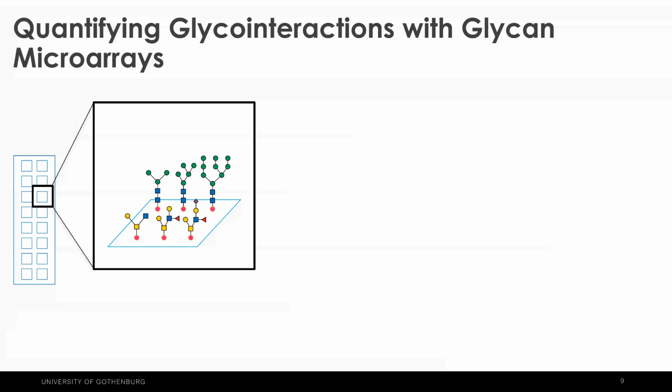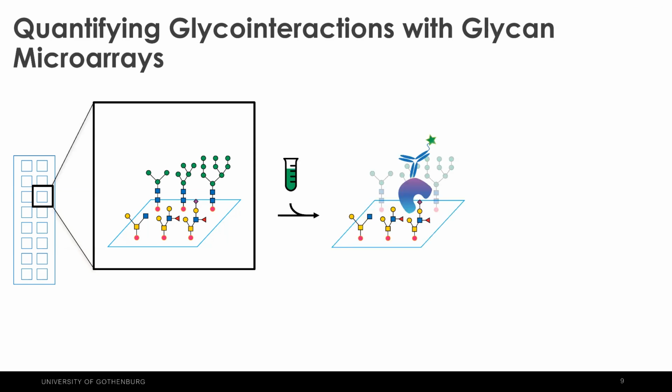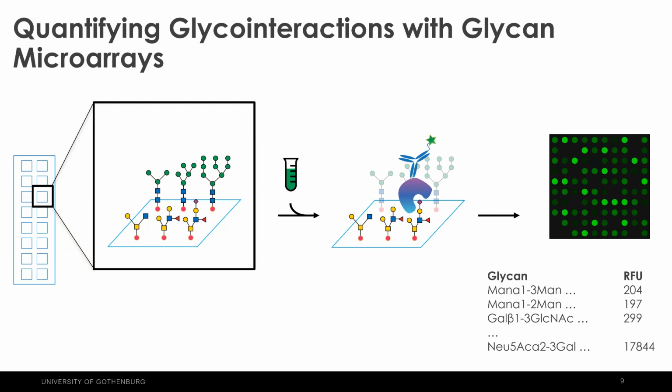To get a prediction, again, we need data. In this case, because it's an interaction between glycans and proteins, we need data for that interaction. We use glycan microarrays for that predominantly. So this is this technique where you immobilize glycans and then you add soluble lectins that are either labeled themselves or are at least tagged in a way that you can, via secondary detection, label the lectin in some manner. And when you add it to the slide, then you can basically measure to which spot does the lectin bind, in which intensity or which relative amount.